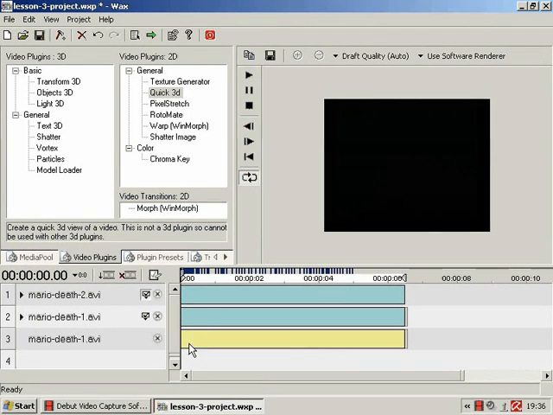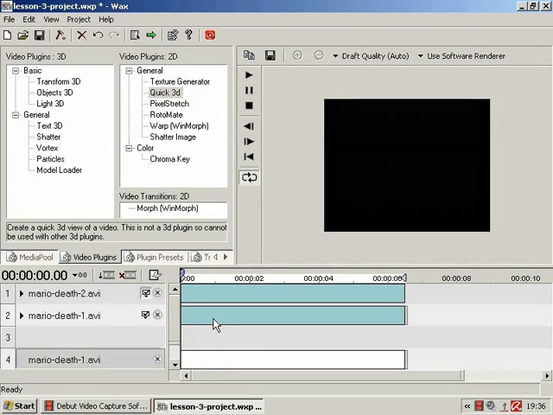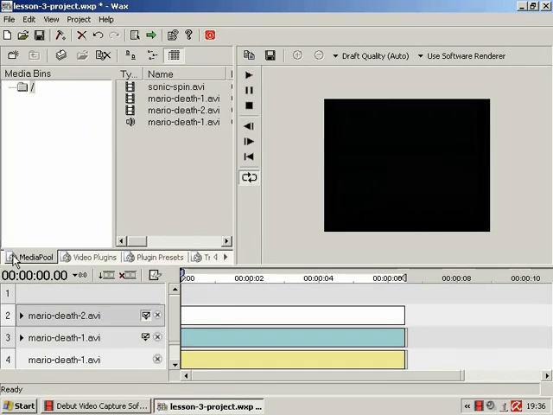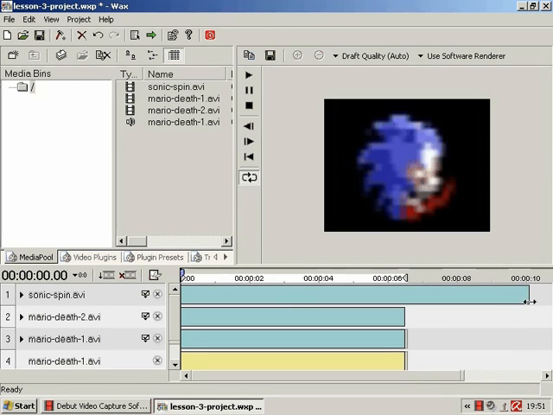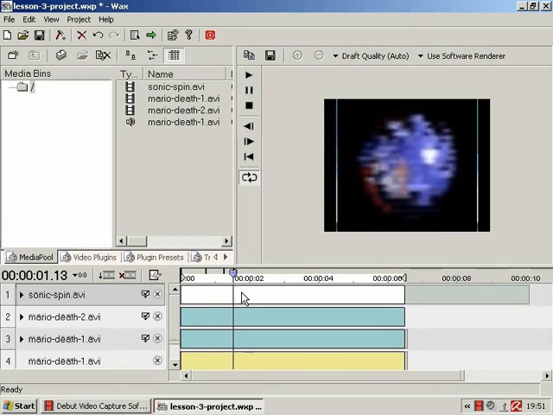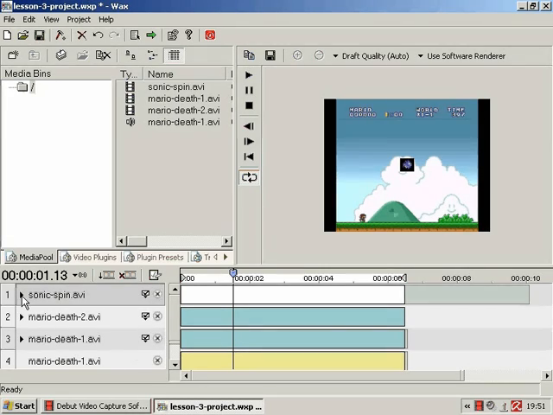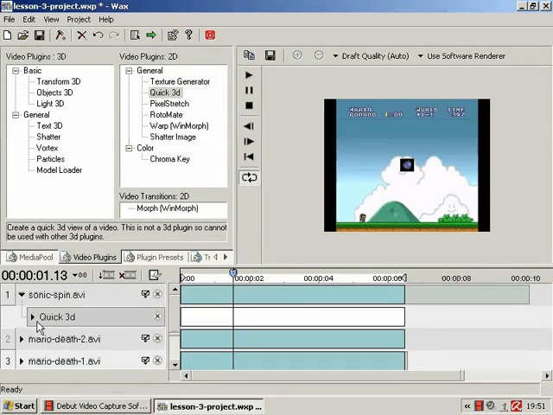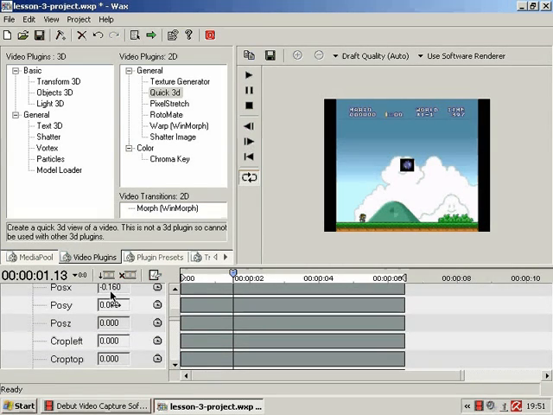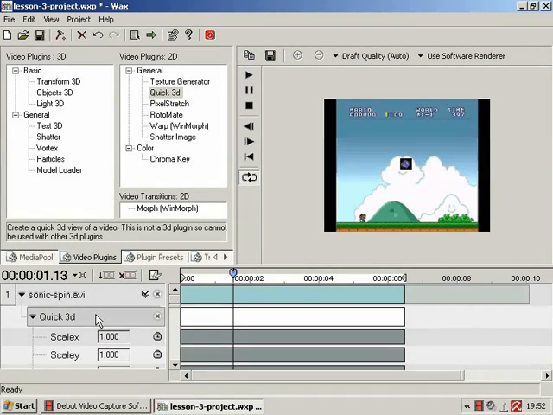So, what next? Yes, I'm sure you've guessed by now. Next is to put in the hedgehog. Right, so drag and drop. We don't need quite that much of the hedgehog, so we'll trim him to match the... Right, so the reason why we won't... I'll just move this on so it's a bit more obvious. Why we won't be using that option is because when we add Quick 3D and then attempt to alter his X and Y positions, for some reason he can't go outside this frame, as in the size of his own personal frame, which is annoying.